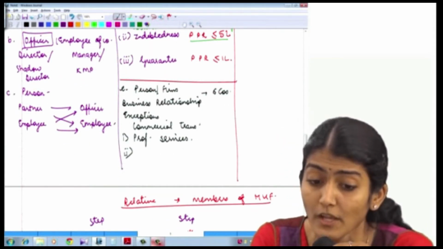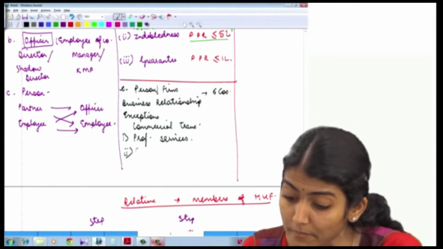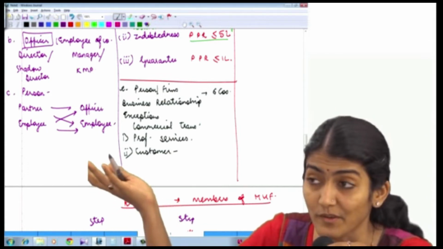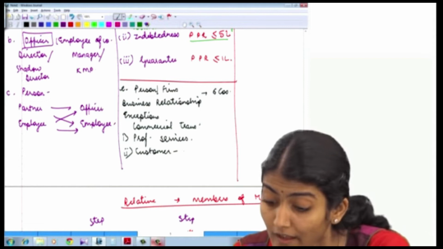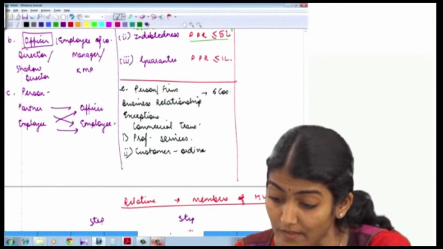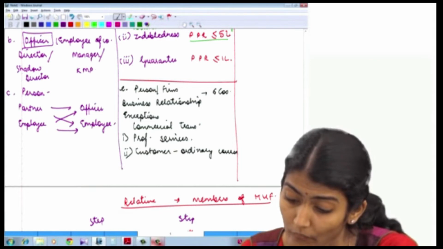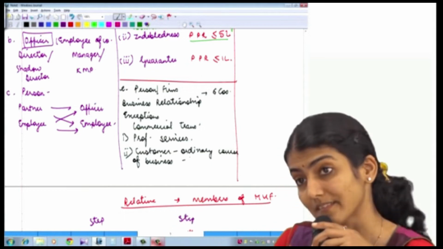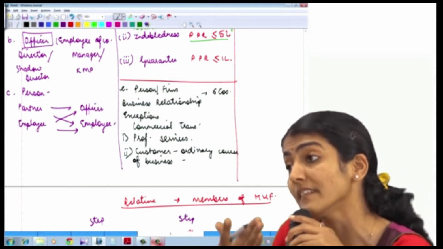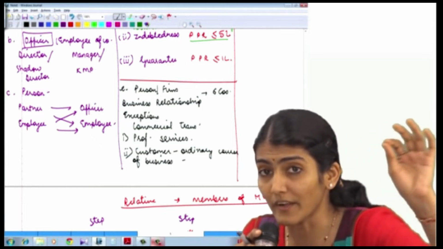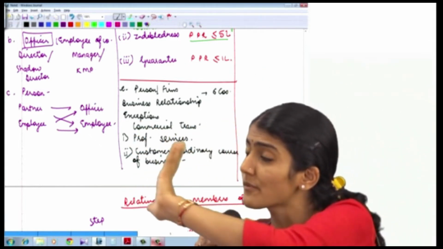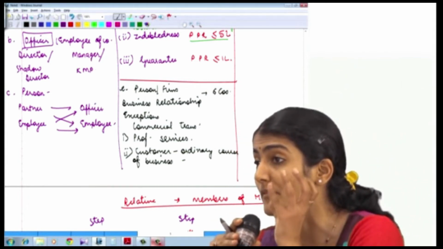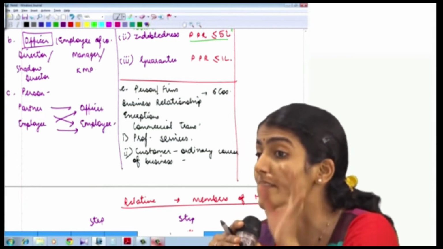What is the second exception? Professional services as a customer. Look at these words. It says only as a customer, not as a supplier, lessee, lessor or service provider. Only as a customer, that too in the ordinary course of business, and that too again at the arm's length price. So commercial transactions as a customer in the ordinary course of business. Whatever price other people pay, same price you also pay as a customer, mainly for companies engaged in the activities of hotel, hospital, airline, telecommunication and other similar business.